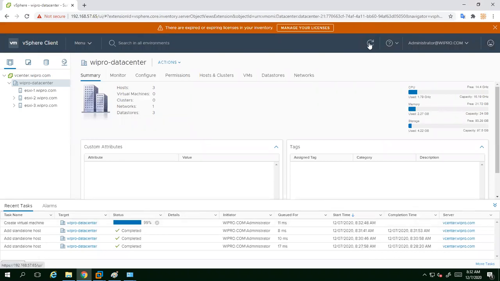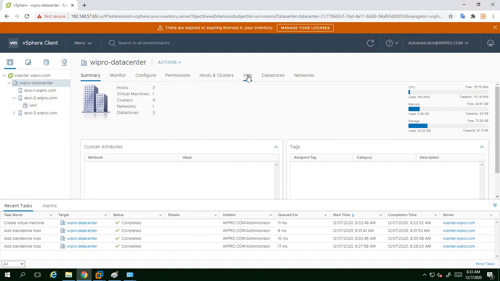Now when you refresh, see, that is not created actually, just added. So here it will try to show you that one virtual machine is available.